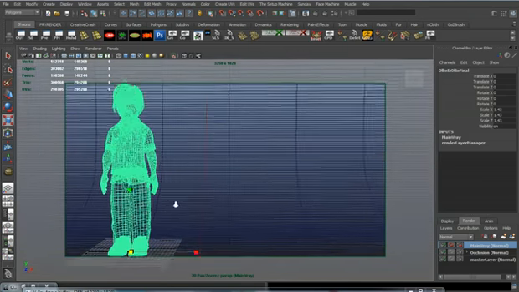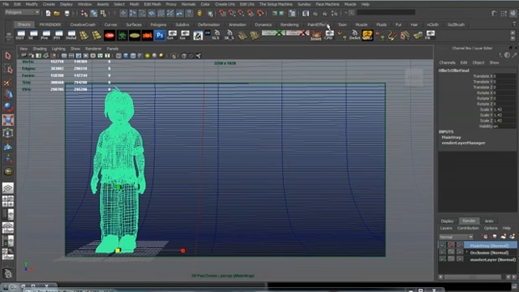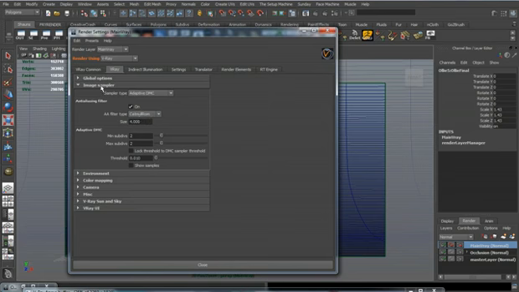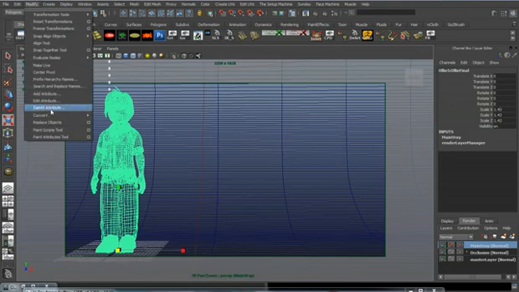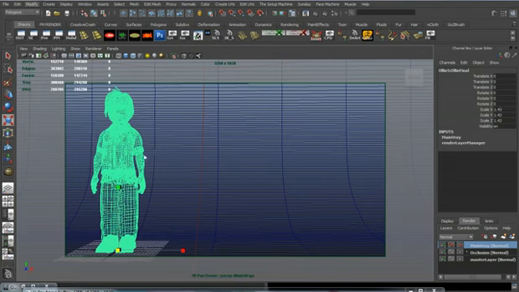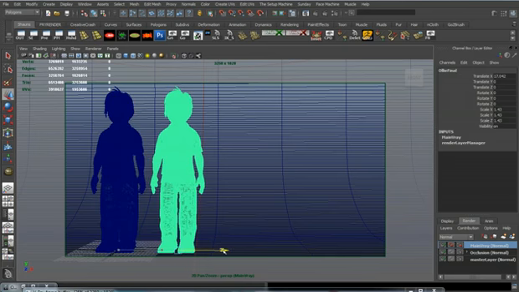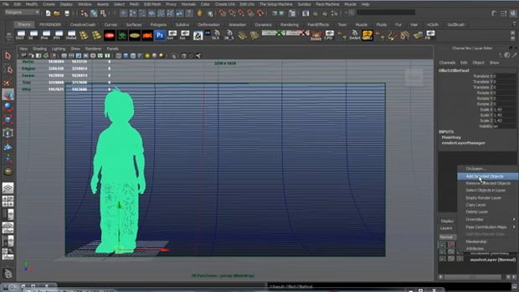And we'll scale him up a little bit here. And it's very important, like I said, I'm not going to use the viewport subdivision in the render attributes. I'm actually going to add a subdivision node to the model himself, because if I add that render viewport subdivision, when you have 5 or 6 models in the scene that are somewhat polygon heavy, it's going to take an extremely long time for it to calculate. So it's just easier if you just add a smooth node to the character or whatever you're rendering.